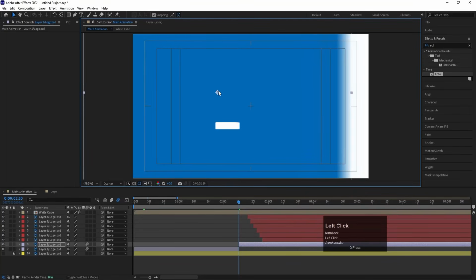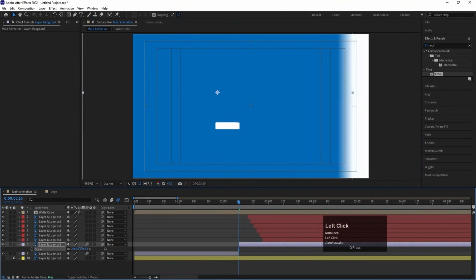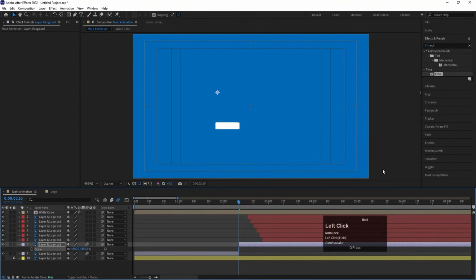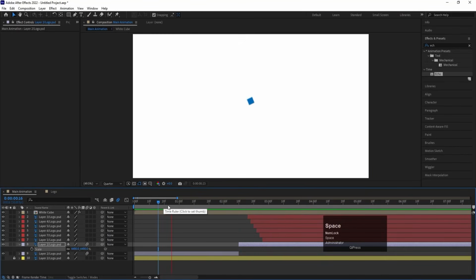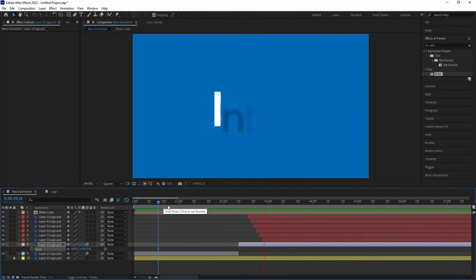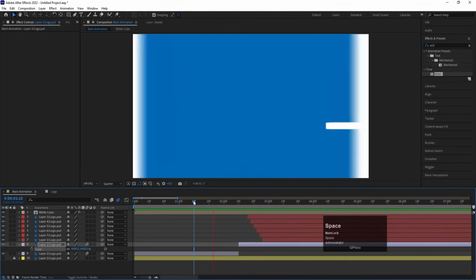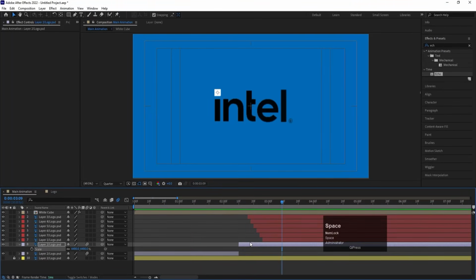So this is automatically over here, and press S and let's increase the scale until it covers the entire portion. So if you check it out, we are getting this kind of split effect over there, like that. Okay, and this is our layer. Now at this point I'm going to select this layer.